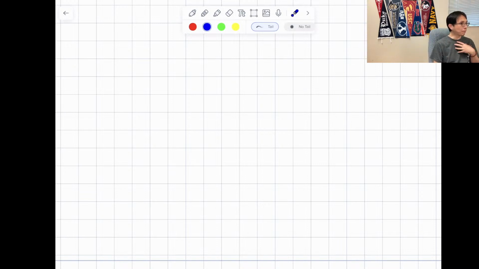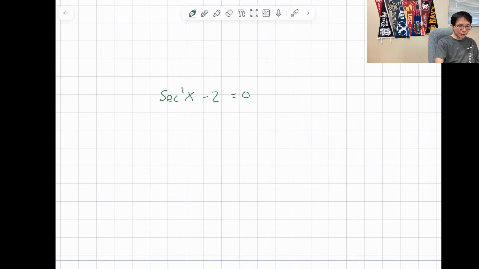All right, so for all the questions here, it is all just solving equations. There are a couple of questions that are a little bit more difficult. For example, this one is the difficult one. I think it's a secant. Secant squared x minus 2 is equal to 0. Now, isolating it this way is actually phenomenal. But for me, sometimes I don't think that fast. So I'm going to show you the slow way and let's show you Kaden's way.